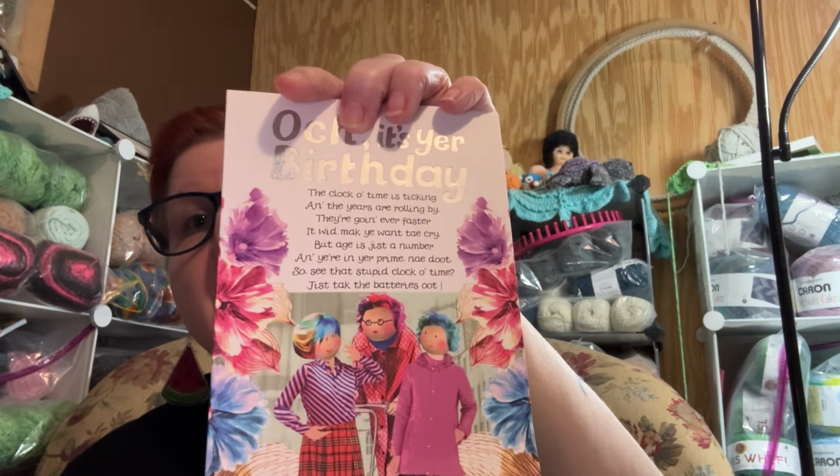Isn't that cute? I'll read it to you. Keep in mind, it's in Scottish lingo, so it's different. It says, Ox, it's your birthday. The clock, old time, is ticking, and the years are rolling by. They're going ever faster, it will make ye want to cry. I wish I could say it in an accent, but this country bumpkin accent is not going anywhere.